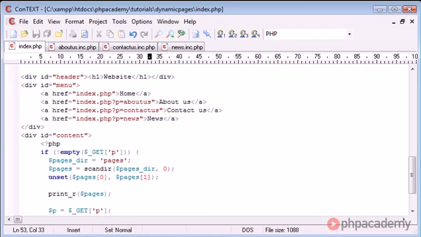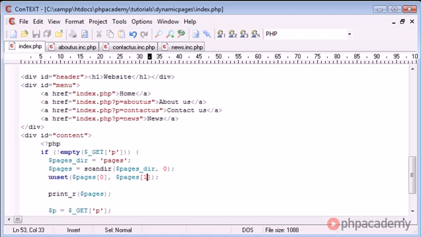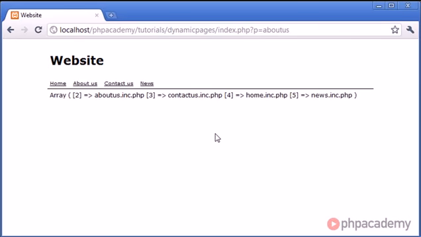So what we've done is we've unset, or deleted rather, this value here and this value here. Remember this is the key and this is the value. So we've just unset them. Now let's refresh and see what data we have. Okay, so we now have just aboutus.inc.php, contactus.inc.php, and so on.